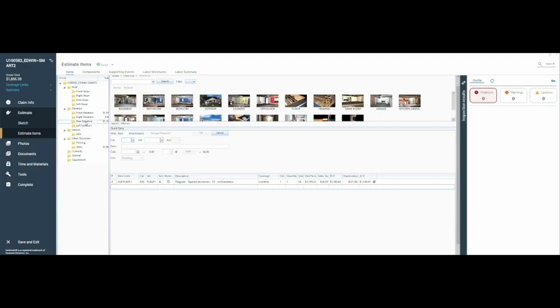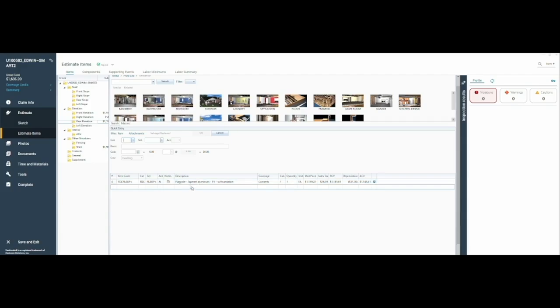I'm going to go ahead and add the additional linear feet that's lacking. So if it was 13 and I need 24, I'm going to go back and add 11 more linear feet of baseboard, which is the balance that's requested. That's how you want to do your estimates, your revisions, or your supplements.